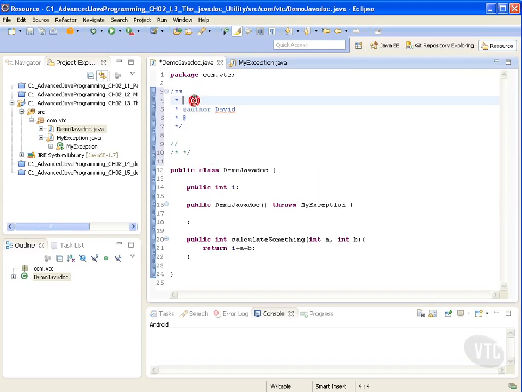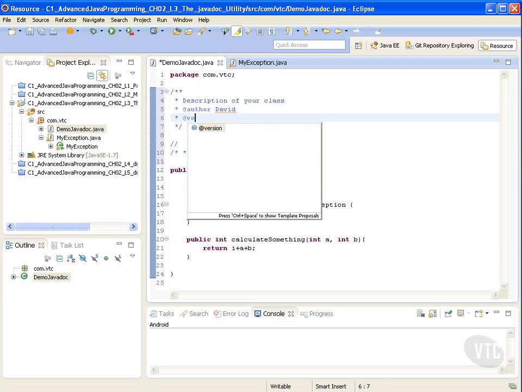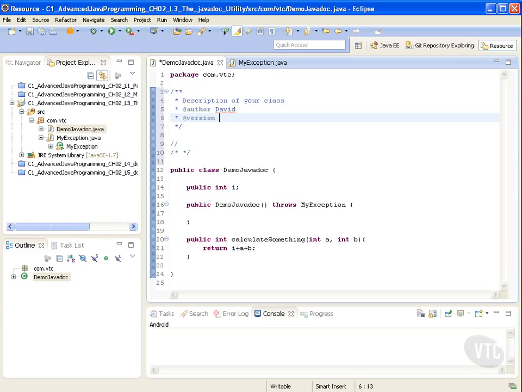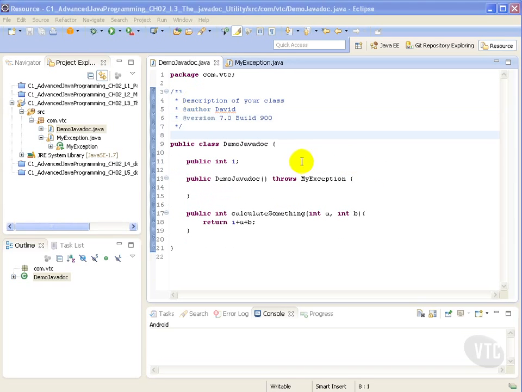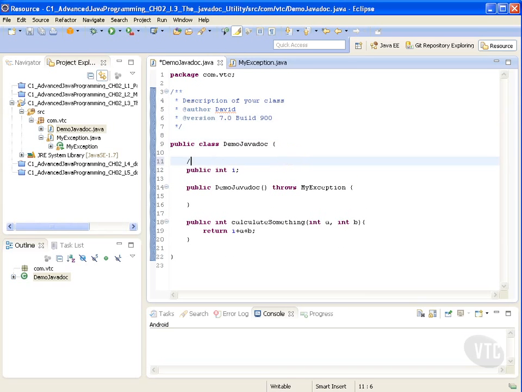Let's do an example with tags. First, a description of your class. We already have the author. We can put the version. Let's add a description to the field.